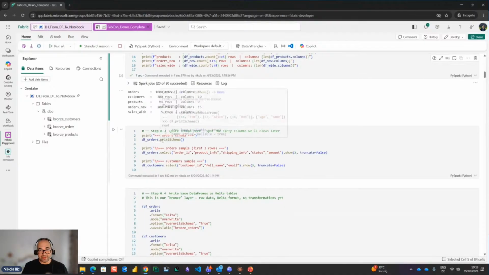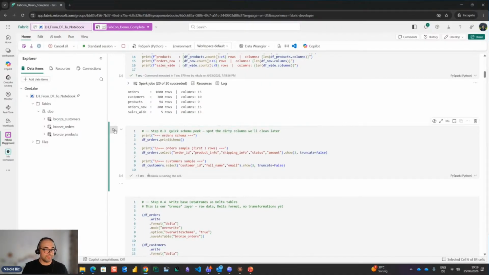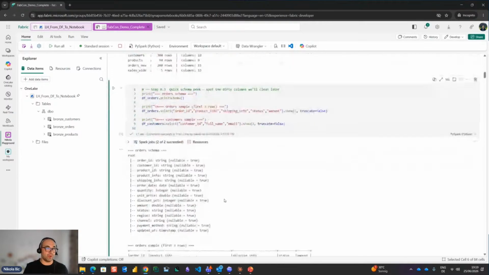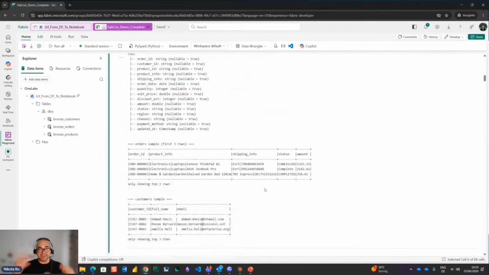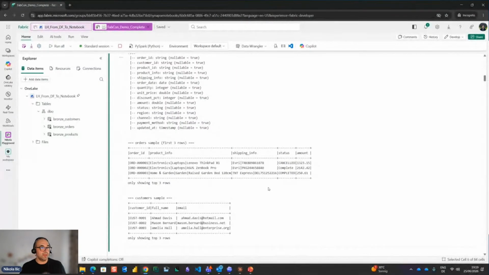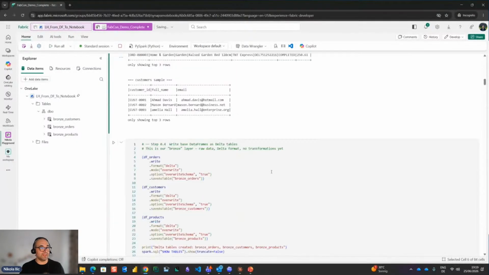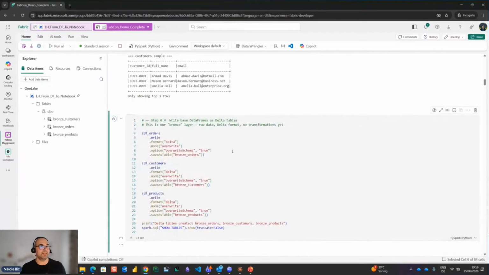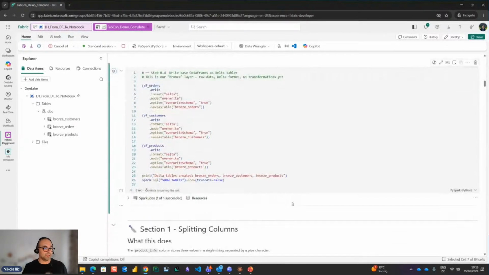We can quickly inspect our schema, find if there are any problematic columns and similar, kind of the data profiling equivalent that you do in data flows. And finally, let's write these 3 base data frames as delta tables. I'll just overwrite the existing tables to show you how this works, and then we jump straight into these simple common transformations.